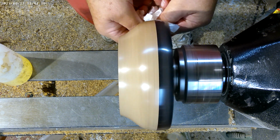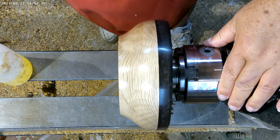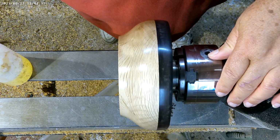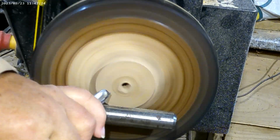Absolutely beautiful. So I'm just using a clean bit of cloth there just to buff that up, get a bit of heat into it. And that is absolutely gorgeous. Beautiful.